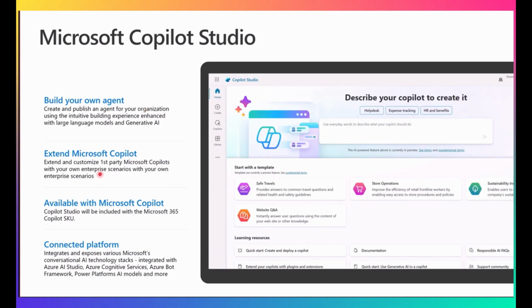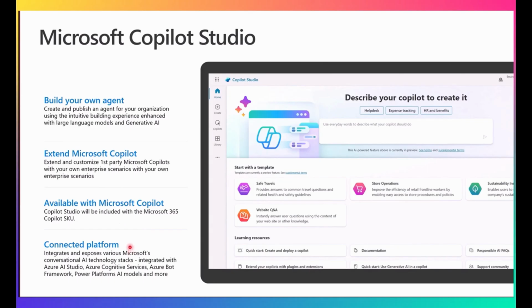Take it further by extending Microsoft Copilot Studio, customizing first-party copilots to meet your enterprise's unique scenarios, whether it's automating help desk tasks, tracking expenses, or managing HR and benefits. And the best part is Microsoft Copilot Studio is included with the Microsoft 365 Copilot SKU, ensuring seamless integration with the tools you already use.